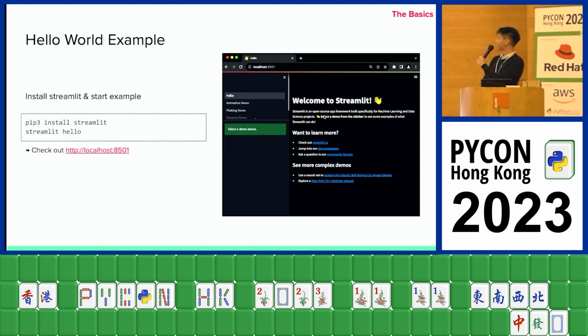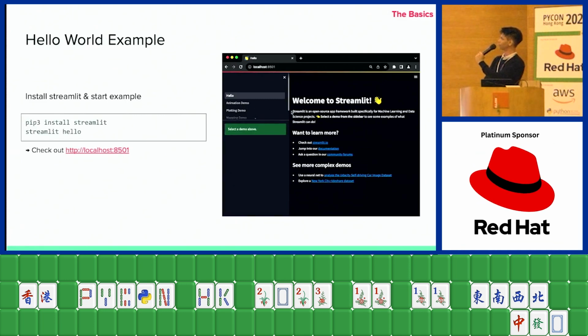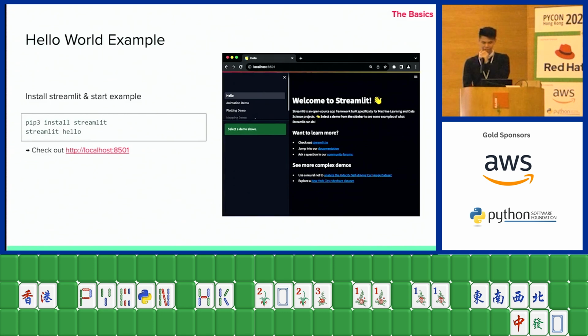8501. This demo is mostly related to data visualization, so I won't go through them in detail because it's very simple, and the code is available in each of the demos. But after I tried out the demo, the first thing that came to my mind was not about doing data visualization, but to build a personal website. Because that's the first thing you do when you are learning web development, right? And given that Streamlit is so easy to use, I think it is a good starting point.